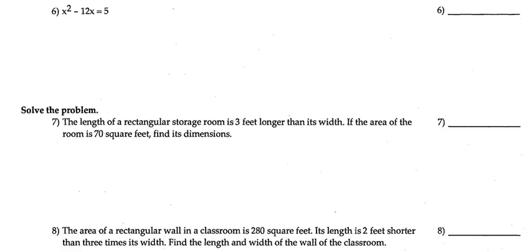Let's see number 6. Do we need to separate them, put one thing to the other side? No, we already have two terms on the left-hand side. So we are thinking of, hey, what can we add onto the left-hand side so that it will become a perfect square? What should we add? Add the b squared. But what is the b?